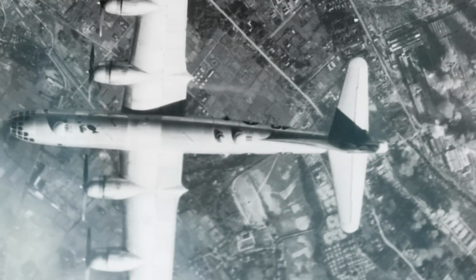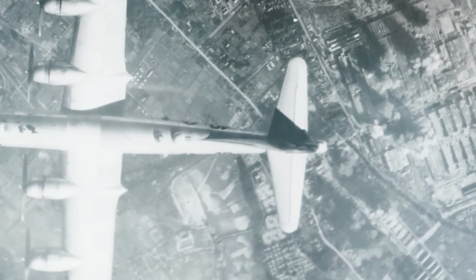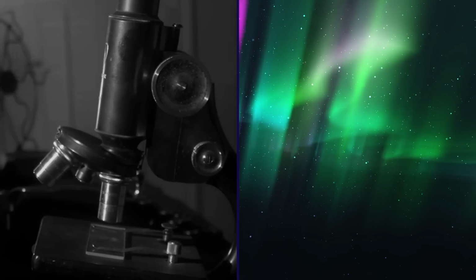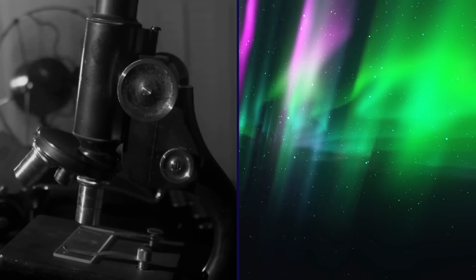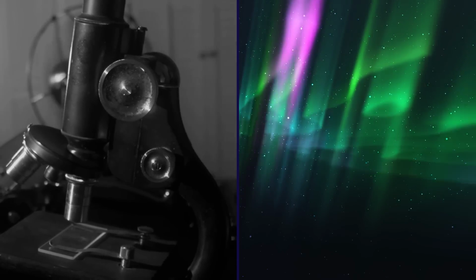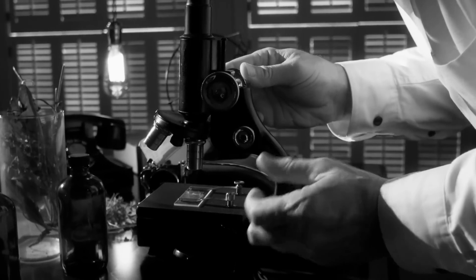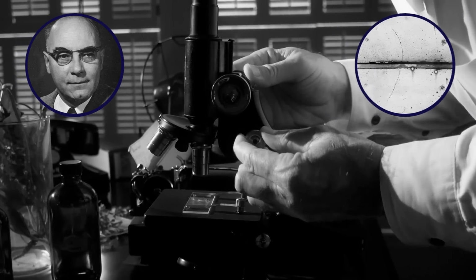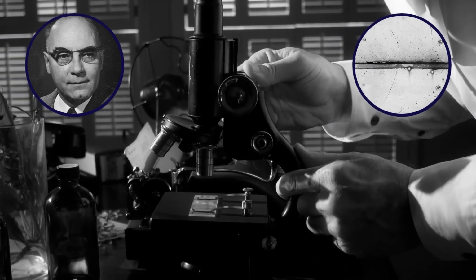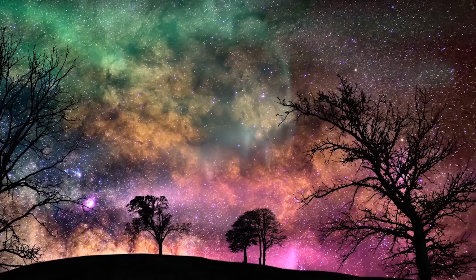Instead of carrying out attacks on military targets, this B-29 bomber that was constructed in 1945 towards the end of the war ended up on a completely different mission. Instead, it was used as a flying laboratory in the Cold War, where it was used to search for cosmic rays and other scientific phenomena that can happen at high altitudes. Soaring to heights of over 30,000 feet, as part of Project Apollo, the B-29 helped Dr. Carl Anderson, who's known for discovering the positron, and his team to make many amazing discoveries, including insights into terrestrial radiation, geomagnetic fields, and much more.